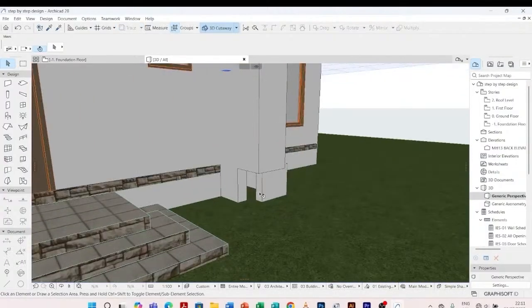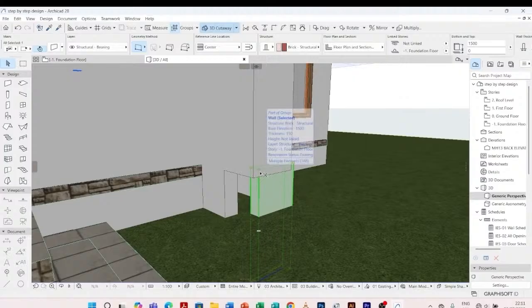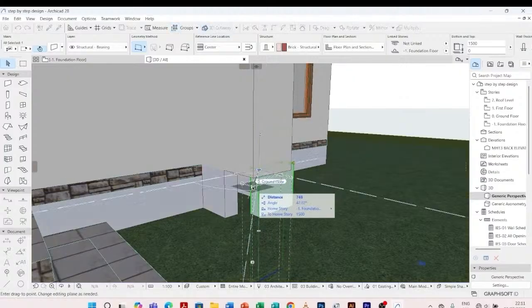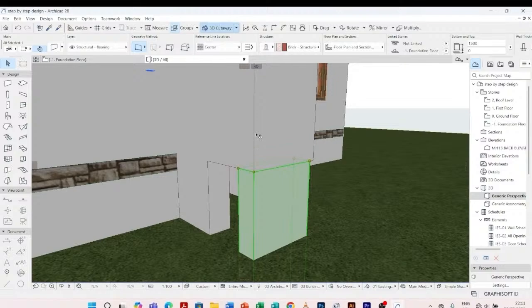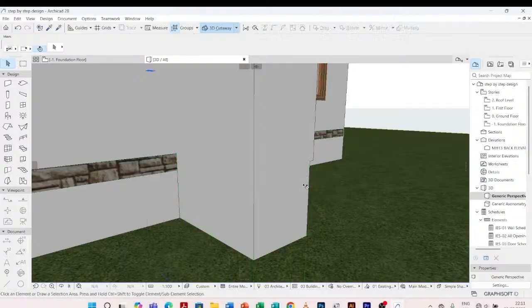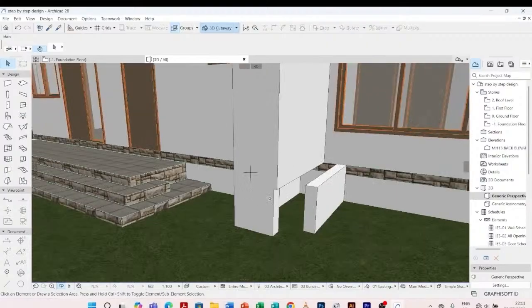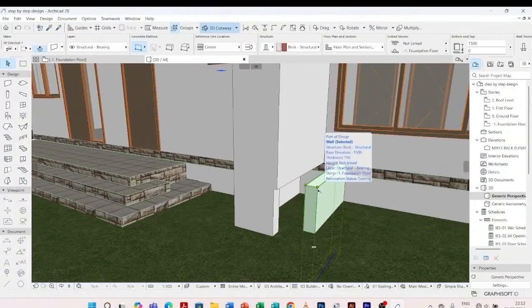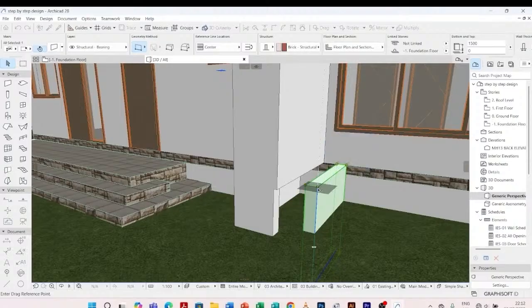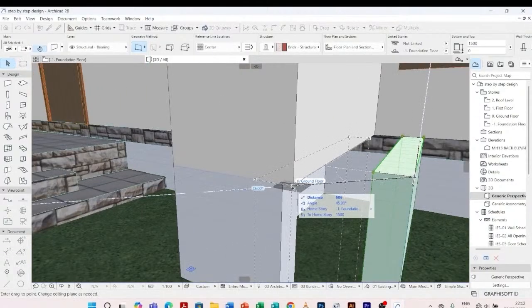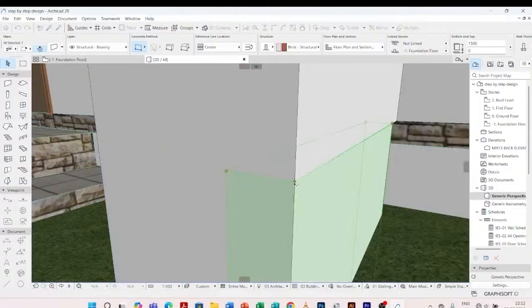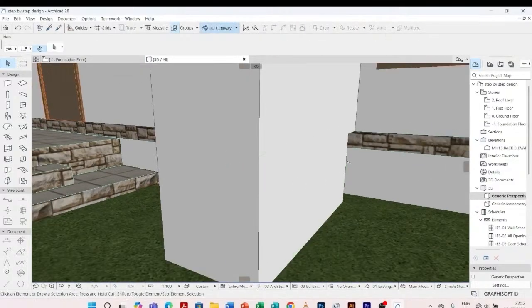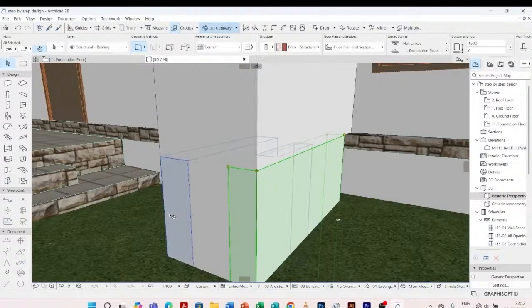I click on this wall, Ctrl D, that is for moving the wall. I put it right there. I click on it, click on this one, hold on to shift, I join the two, I rotate. I'm going to move, adjust this wall, Ctrl D, I can pick it here, I put it at that point, I join them, click this, hold on to shift, with this wall, I join them.